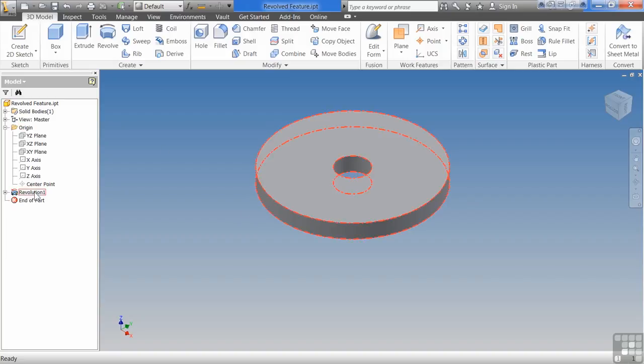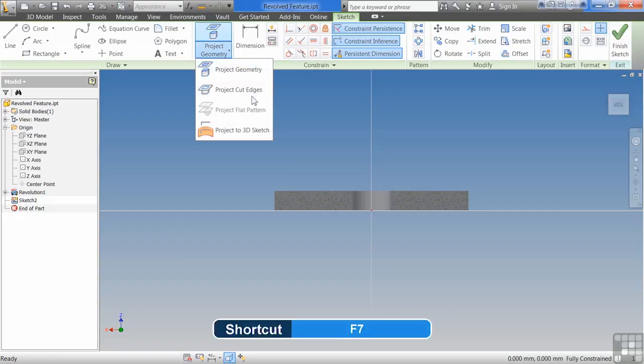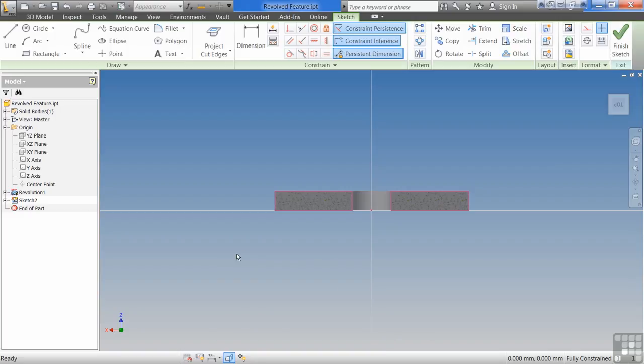Since we already have the origin planes expanded, we're going to come in here. Let's pick, say, the XZ plane here. We're going to right click and say New Sketch. Hit F7 to slice. And then we're going to come up here and say Project Cut Edges. So you should end up with something that looks a little bit like this. We're going to do a rectangle.